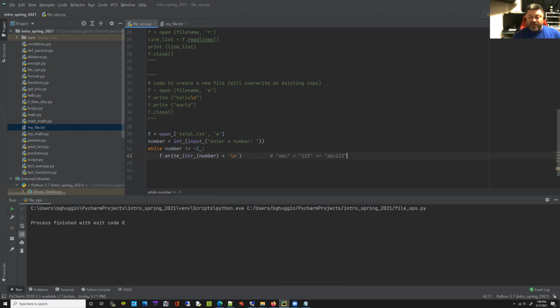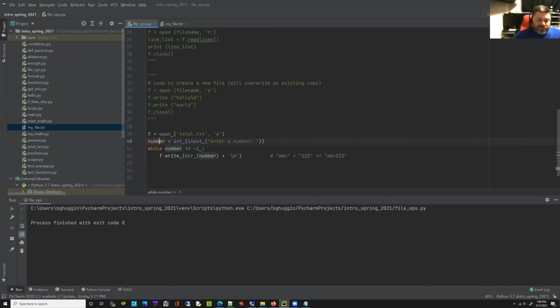That's called the concatenation operator when you apply it to strings. It's not adding them together, it's smushing them together. It's concatenating them.